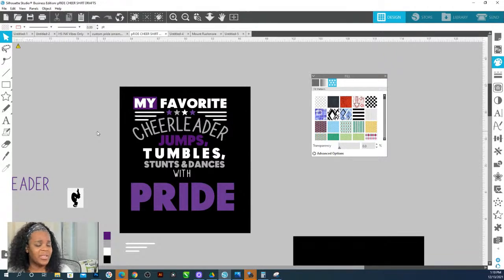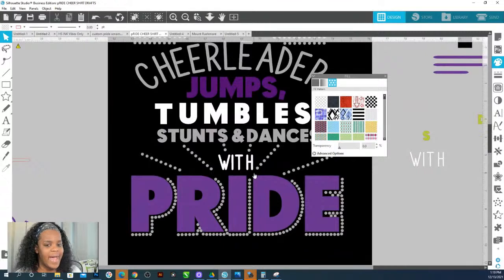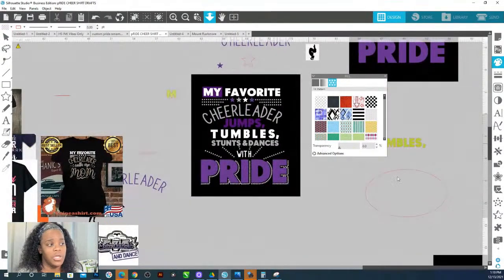I could have used Impact. It will look like it is on their uniforms, but I chose to just keep it standard and use the same font that I use for "my favorite" and things like that. If you're in my academy, you saw me do this. When I looked at their uniform, they had sprays of rhinestones, so I ended up putting them around the word pride, just to create a shirt for the parent that would look similar to the uniforms.